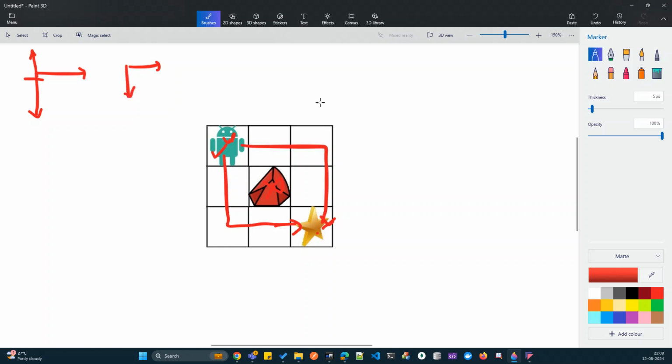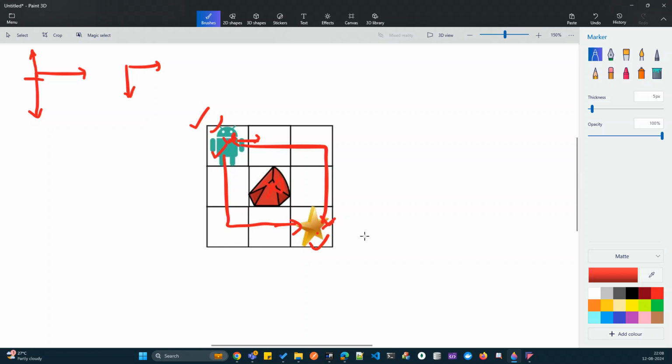Now how do we solve this? This is nothing but a graph problem. We have a starting node and an ending node, and these are connected nodes, connected to the right and to the bottom nodes. So we can apply traversal algorithms to traverse from the starting to the end one, and that will be in a recursive way.